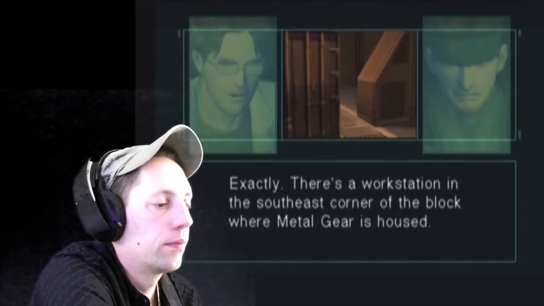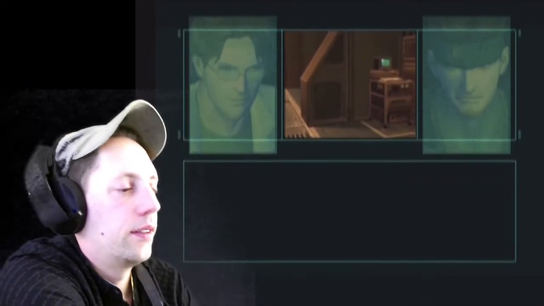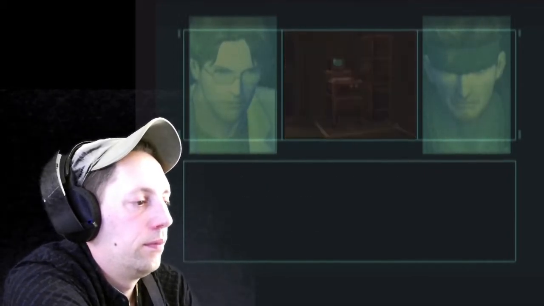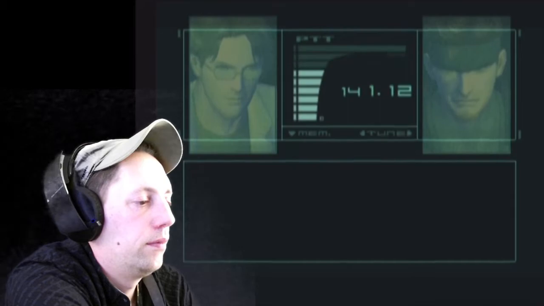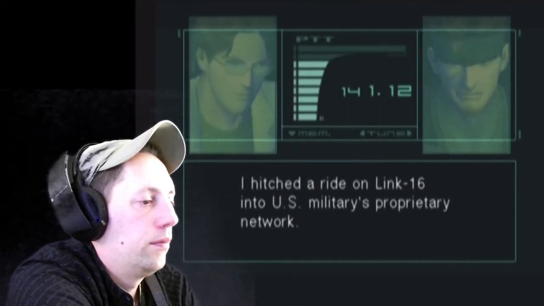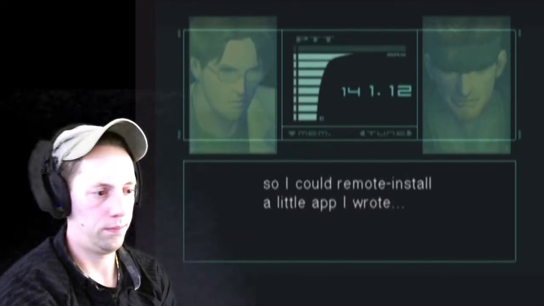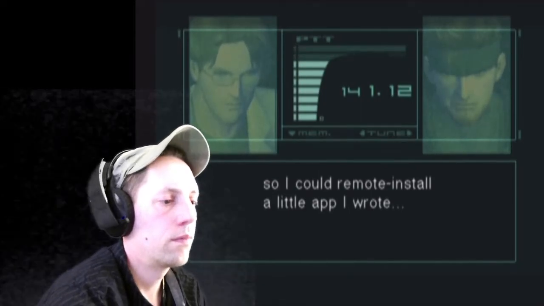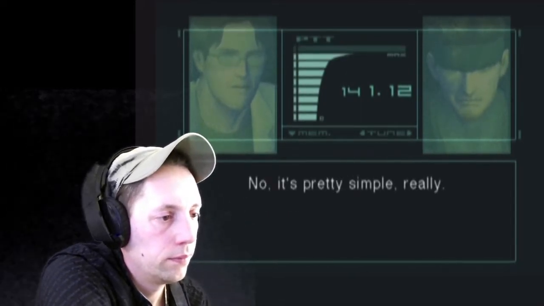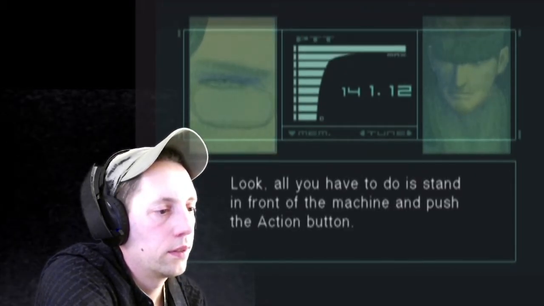Exactly. There's a workstation in the southeast corner of the block where Metal Gear is housed. I've made arrangements so that you can send the pictures from the machine. Arrangements? I hitched a ride on Link 16 into the U.S. military's proprietary network. Managed to get into that workstation and overwrote a part of the system software so I could remote install a little app I wrote. Why bother with anything that complicated? No, it's pretty simple, really. Look, all you have to do is stand in front of the machine and push the action button.